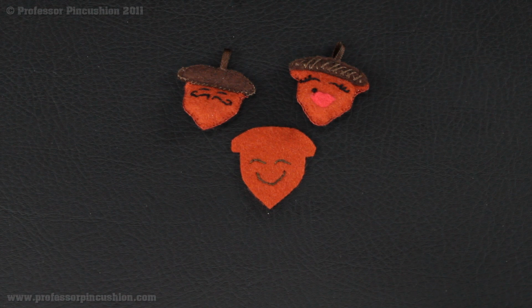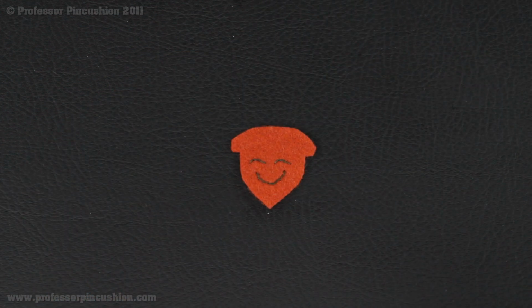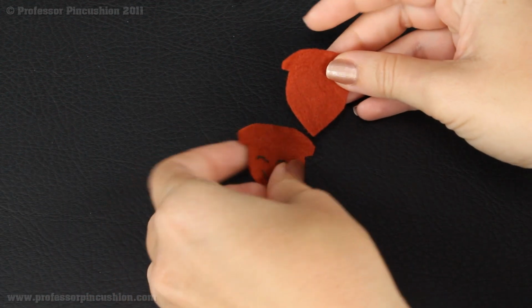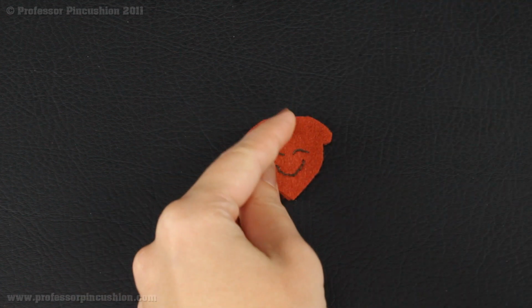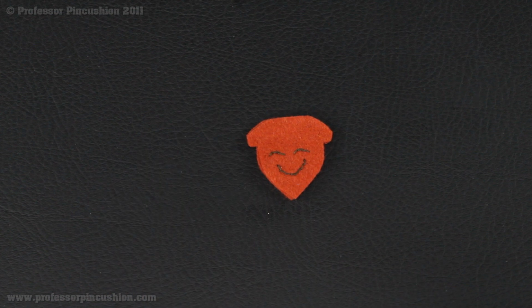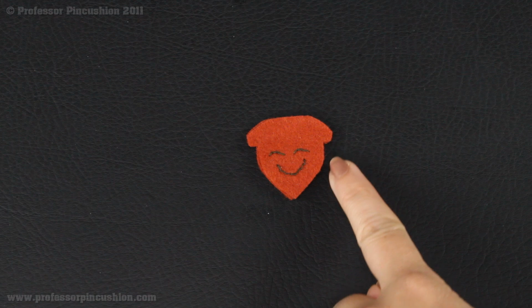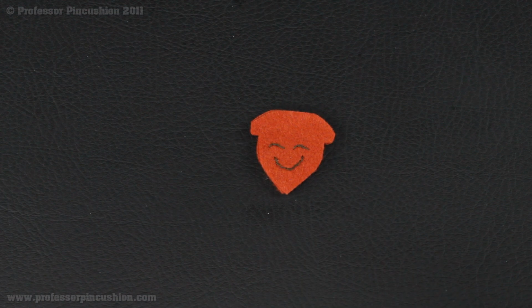Once you have that, just as you did with the leaf, you're then going to take your other side and put it on top, and then you're going to do your edge stitching, and don't forget to put your ribbon here at the top. And for the acorns, I like to use the 1/8 inch ribbon just because the acorns are a little bit smaller. So that's probably best. But then you're just going to do the blanket stitch all the way around, and I'm going to finish completing that, and I'm going to show you how to do the top of the acorn.